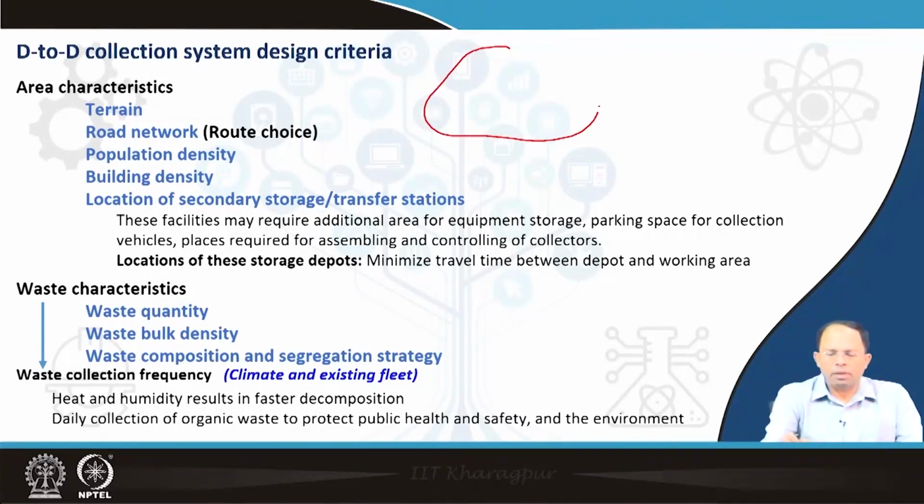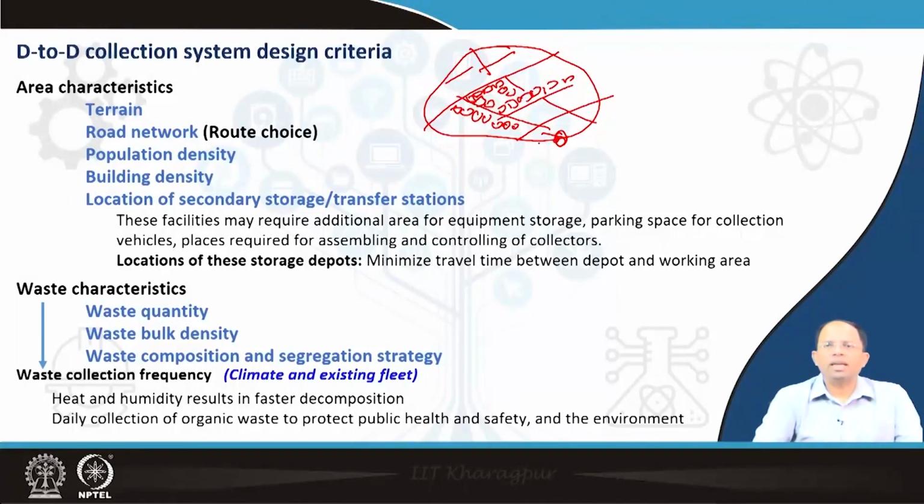For example, in an urban area, suppose I have a neighborhood, and suppose this is the neighborhood, right? And the road network in the neighborhood could be something like this, or there is another road going like that, and then there are some roads like that. Every road has got buildings along it. So, the entire area is plotted and we have roads like this. Let us assume these are the buildings along the roads. Now, let us assume this is the point from where vehicles start.